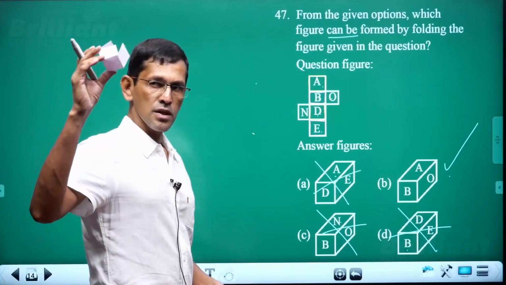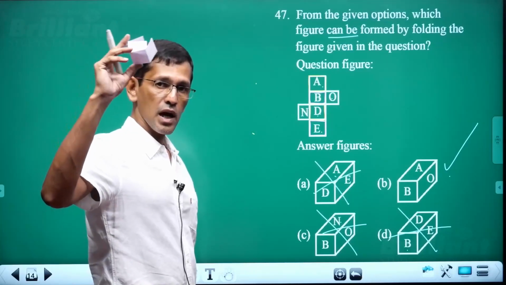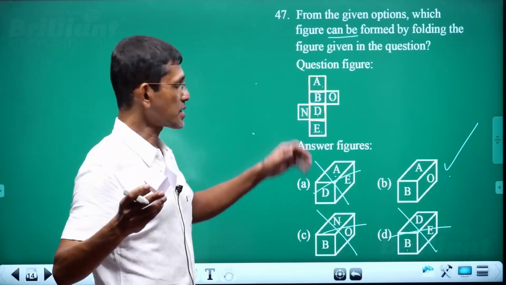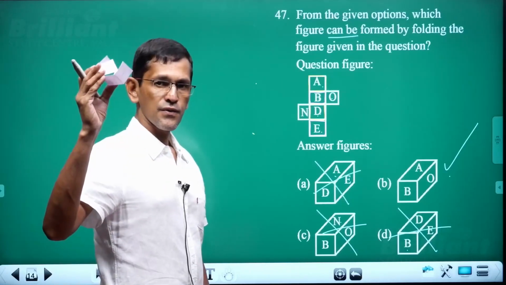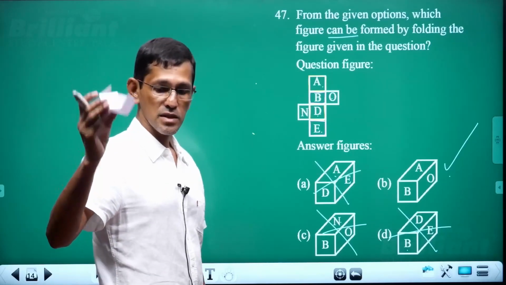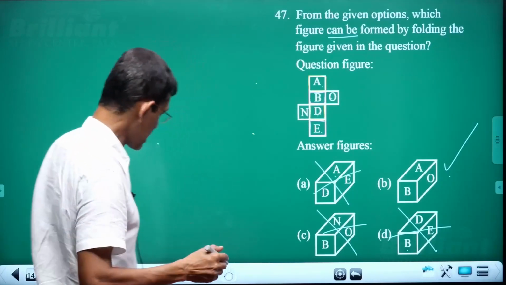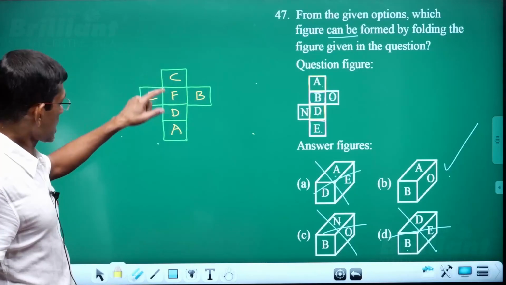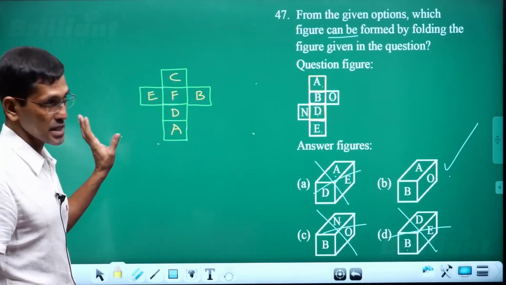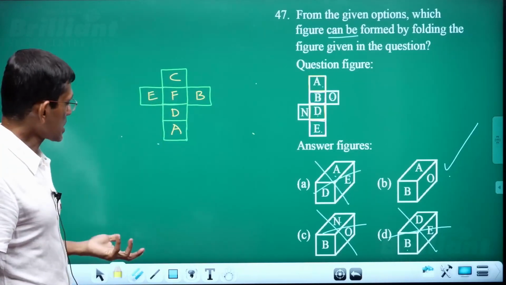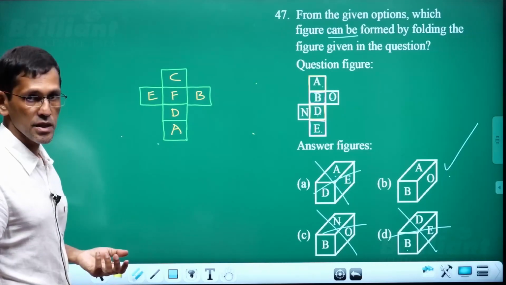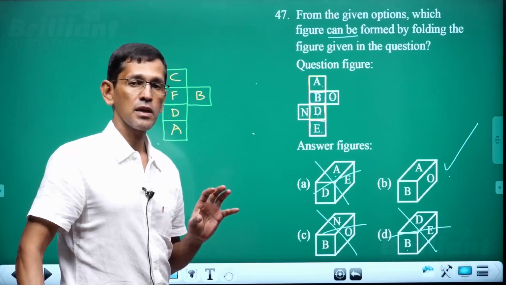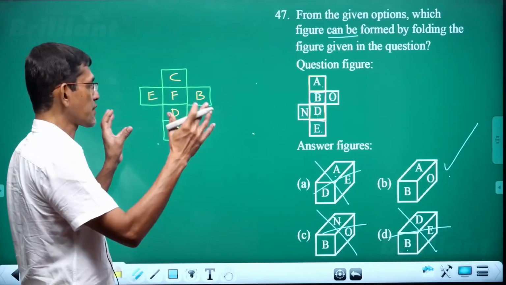So you can use the same kind of figures. You can make a similar type of figures and figure out, or you can just practice it. I'll give you another one just for the practice. So we have A, B, C, D, E, F. 6 letters are here. Find out which letters cannot be adjacent to each other. Which letters cannot be adjacent to each other when we form a figure.